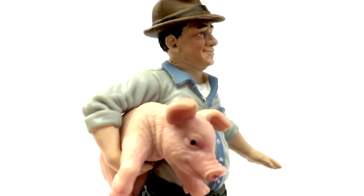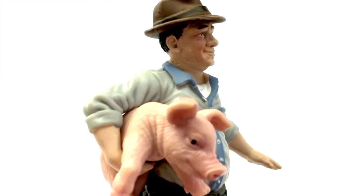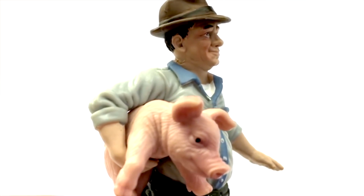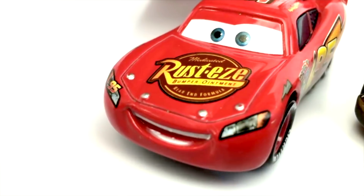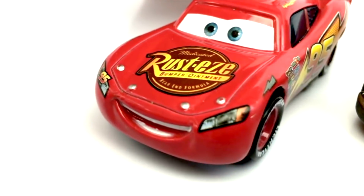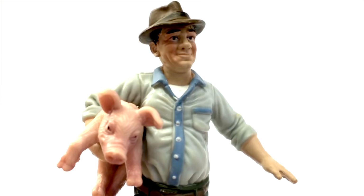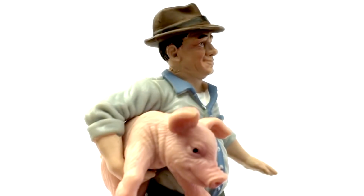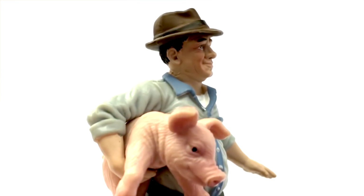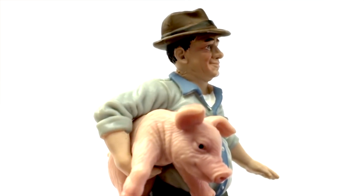I brought some wild animals with me today. Now remember, wild animals are dangerous. Don't ever get close to them. I'm a professional. What about wild animals that look really cute? Well, it doesn't matter how cute they look. You should always make sure that you got a parent or an adult, maybe a professional there with you, because there's no telling what that animal's capable of.